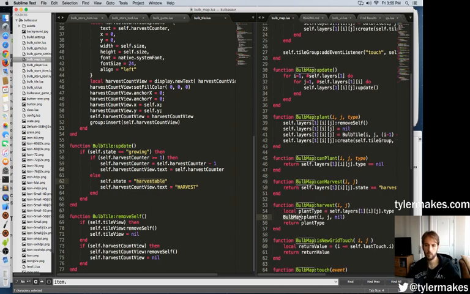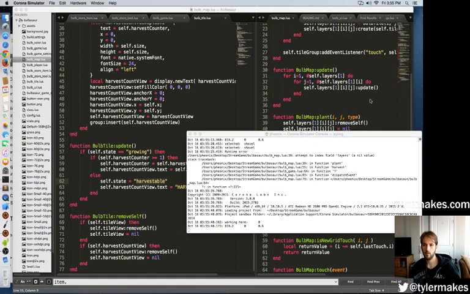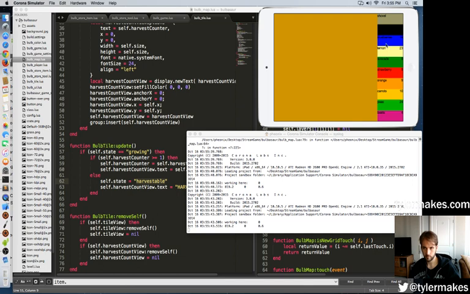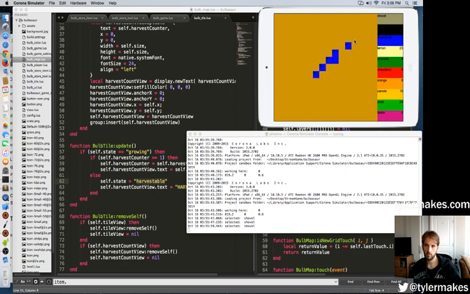Oh, that's not what we want. We want self.plant. We want the actual object and not the, I don't want to mess with the full class. Okay, so I can't harvest that, great. Now it's done. Harvest, hey, look at that, now they're gone. So that's good. We got rid of them, but you know, now they're not coming back, of course.